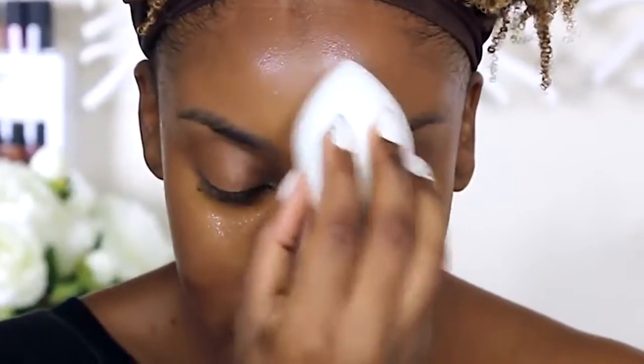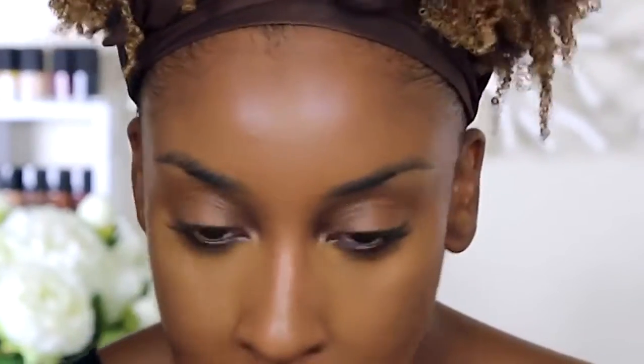This next product I'm so excited about — it was actually my girl Laura Lee who got me excited about it. These cute little sponges come in a trio: the big one, the medium one, and the mini newborn baby sponge. I'm going to use the big one first. The thing that usually stands out about most sponges is they always take the product off, which is so annoying — but this is not doing that at all. I'm switching to the smaller one now. I'm also noticing ELF has a color correcting stick — that's a good rich shade of orange, not too light and not too ashy.